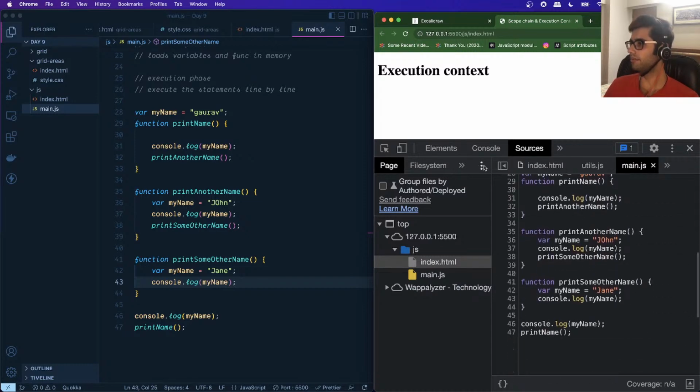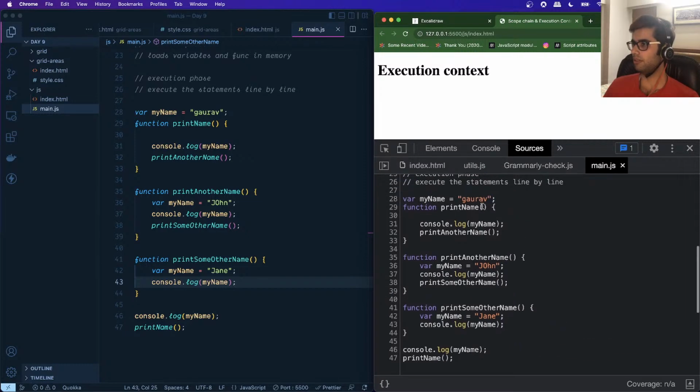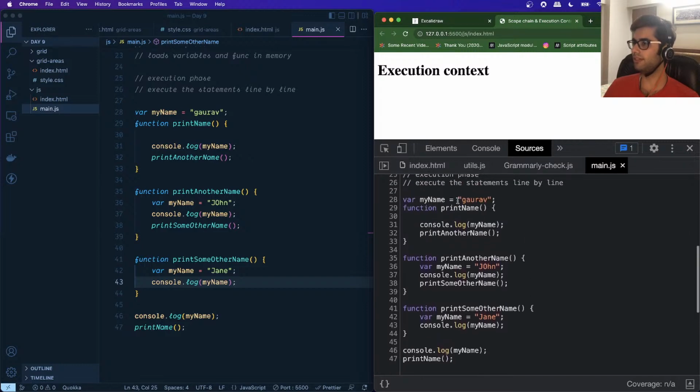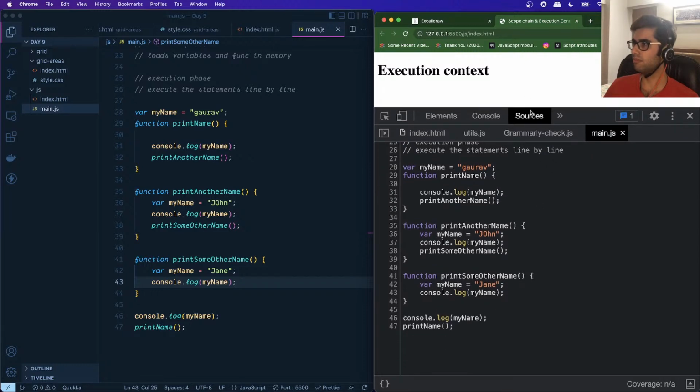Okay, we have access to all of these variables and functions. Let me add a couple of breakpoints. Okay.